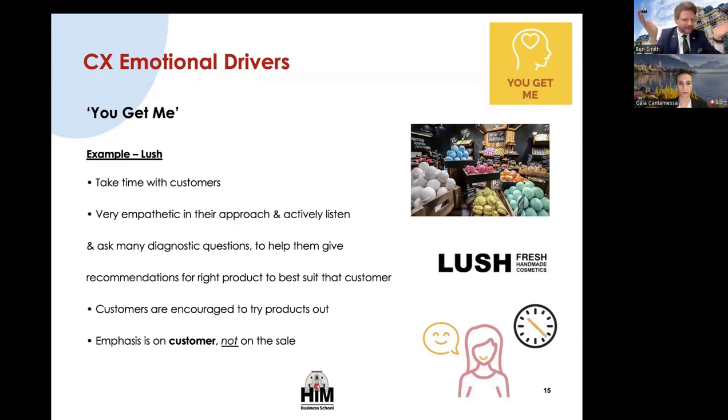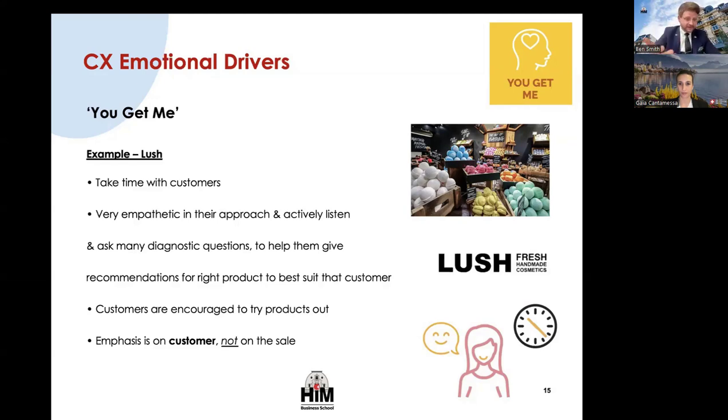Lush, I believe, operates all over Europe. They make bath bombs and other smelly products. But that's not why we're talking about Lush. I'm talking about Lush because they are a good example of showing empathy and understanding and listening to their customers. If you've ever been into a Lush, or the next time you go in, test them, because this is meant to be part of their ethos or how they run their business.